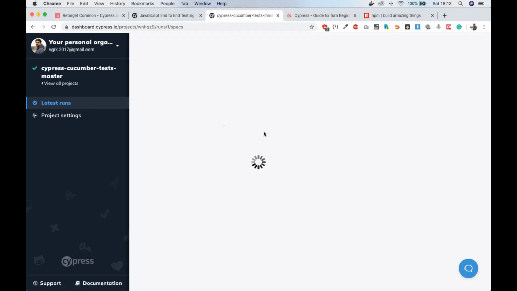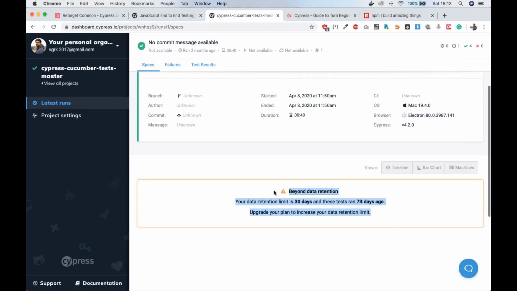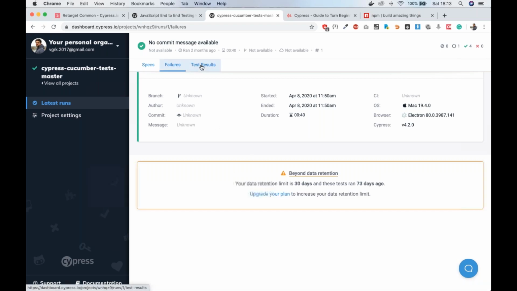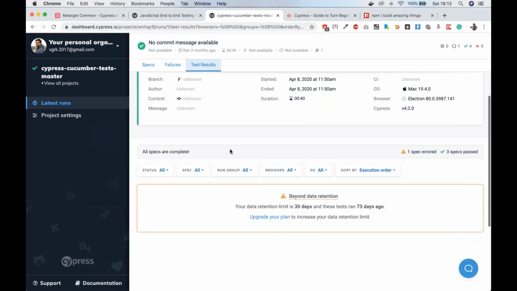I'll just show you one simple example over here, but it's not there because I didn't use this one. But it is free for 1 or 2 projects, and you can just give it a shot. Since I didn't use it for more than 30 days, it just got deleted actually. I'm so sorry about it. But it is quite easy to integrate as well. You can just directly go and see.